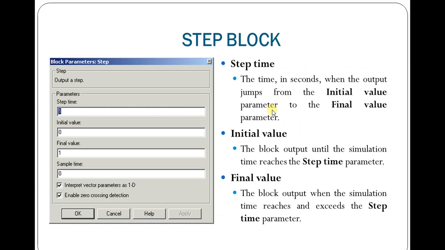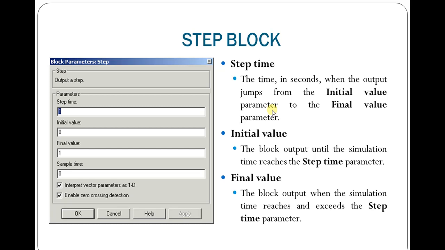And this is how we can give the input to the step block. First you have step time. The time is in seconds, when the output jumps from the initial value parameter to the final value parameter. Okay, it's the time at which the value changes from the initial value to the final value. And next we have to input the initial value.